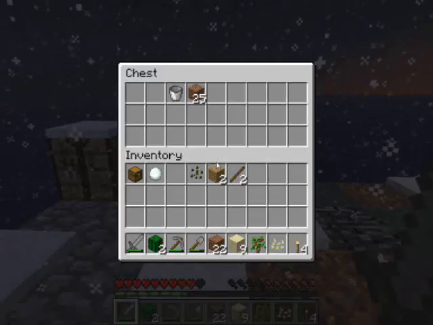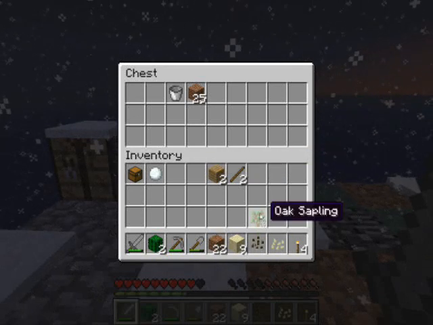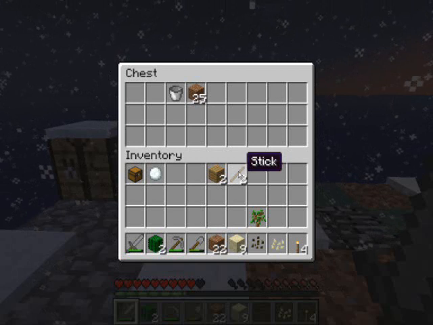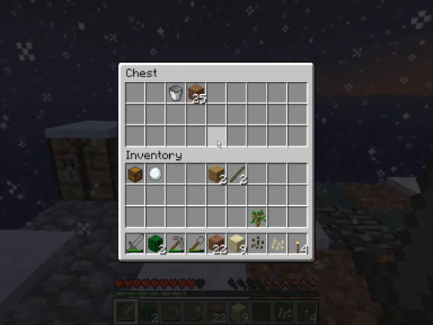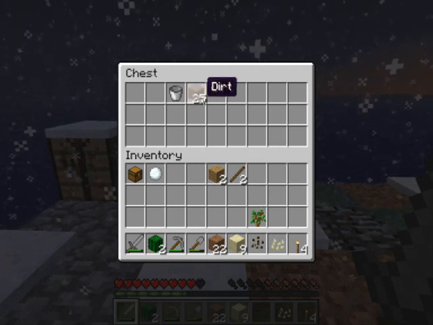So let's have a look. See, we've got the melon seeds. Let's quickly do the melon farm. Oh, I could really do with that skeleton's bones, so I could get some bone meal. And it's just too much to do. Too much to do.